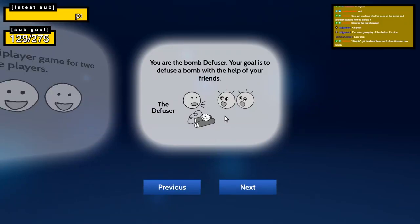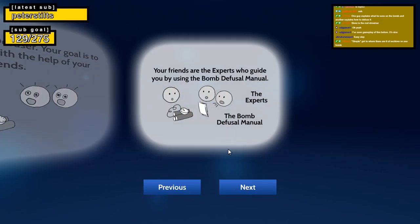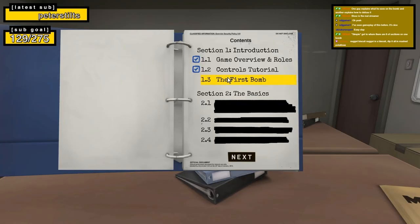So my goal, since I'm starting, is to defuse the bomb, right? Your goal is to give me the information needed to defuse the bomb. And you're gonna get like a manual. You can pull it up on your phone or whatever. Like it's simple, I think. I'm just skimming it. Holy shit. Oh, this is gonna be a fucking disaster. Alright, you ready for the first bomb then?